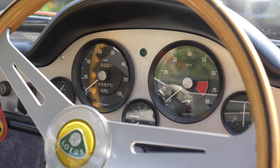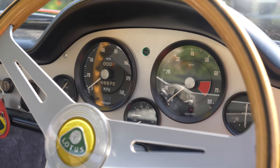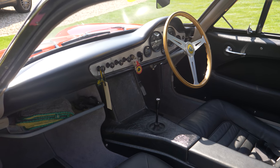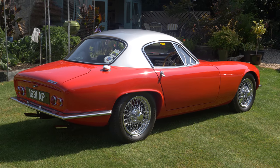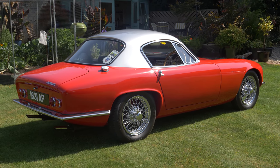Everything in here feels utterly and completely devoid of any inertia or any solidity whatsoever. To look at, the Type 14 is very much a baby E-type, and when you see it in the flesh that is the impression you get. I think the lines actually work better than even that famous and well-regarded Jaguar.